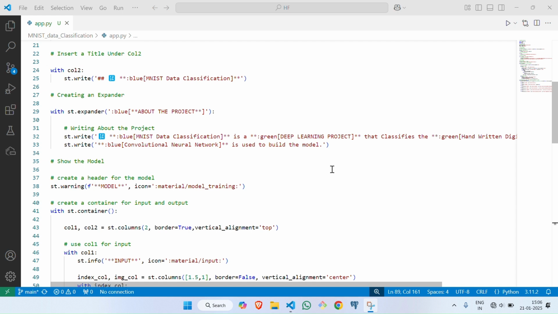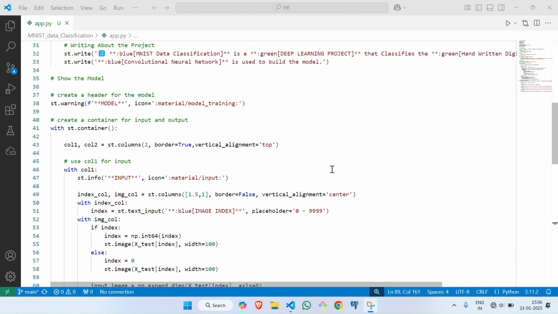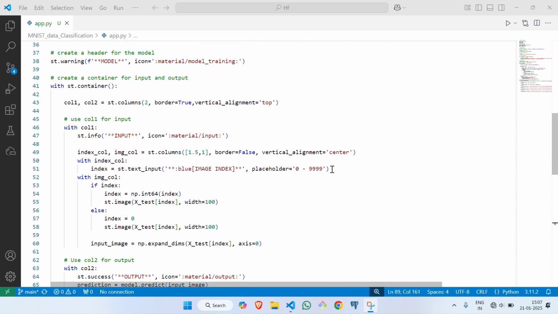And in the second line, a convolutional neural network is used to build the model. That is all about the project. After that, using a warning status bar, I have created the model, and under that I have created a container which carries two columns.